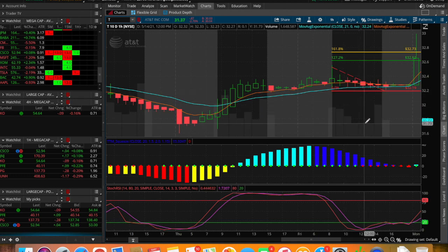So I started to see red dots, and I have my Thinkorswim account. I have it set up to create a watch list for me when you see a squeeze. Well, when it recognizes a squeeze on the 5-minute, 10-minute, 15-minute, hourly, and 4-hour time frames. There's a lot of time frames, and we all know that when it comes to squeezes, if you have multiple squeezes on multiple time frames, basically a big move is about to happen. So that's what happened here in AT&T.